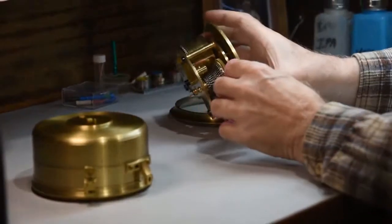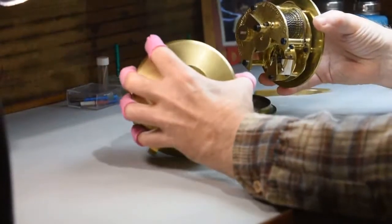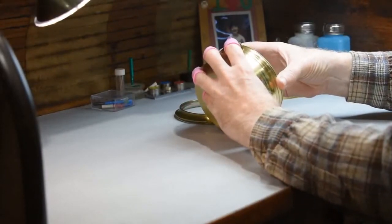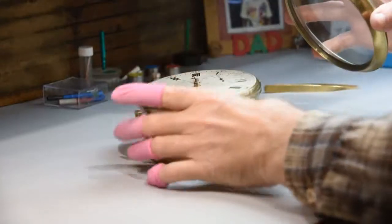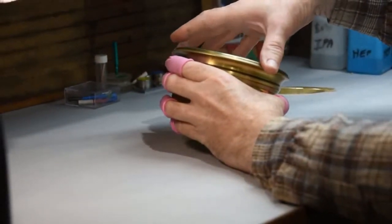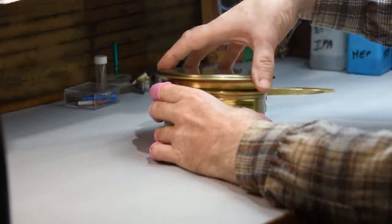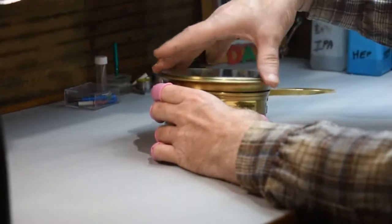Here is the pin — the key. Line it up with the keyway, slip it into the case, and it drops right down. When you go to replace the bezel, you don't automatically start screwing it on. The threads are very fine, just like a pocket watch. You always start in reverse until you hear a click. Then you tentatively start screwing to make sure you are not cross-threaded, and then go ahead and screw it home.